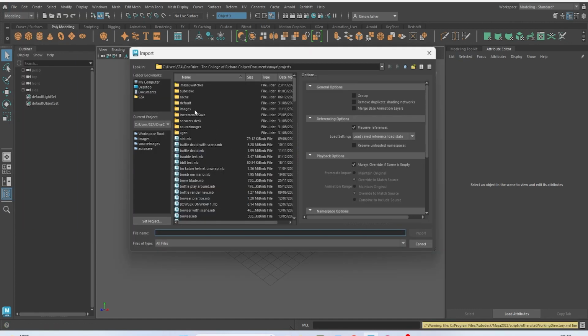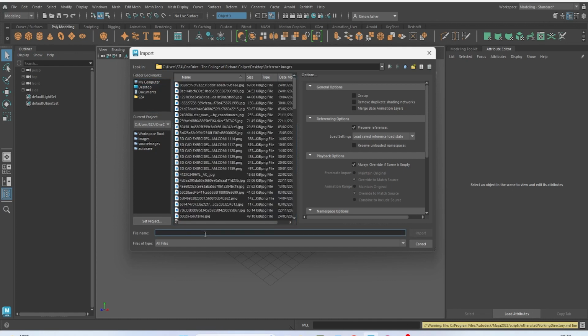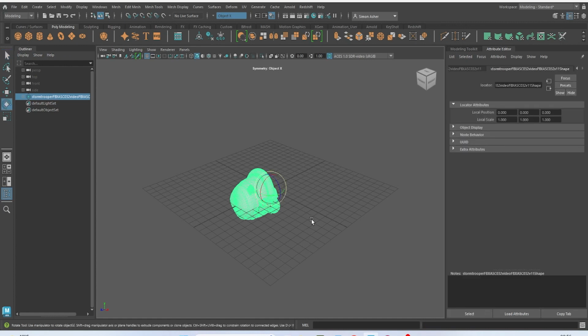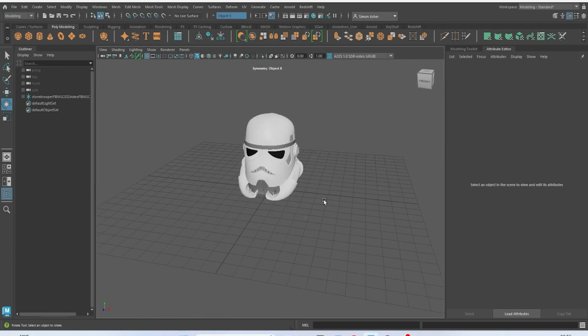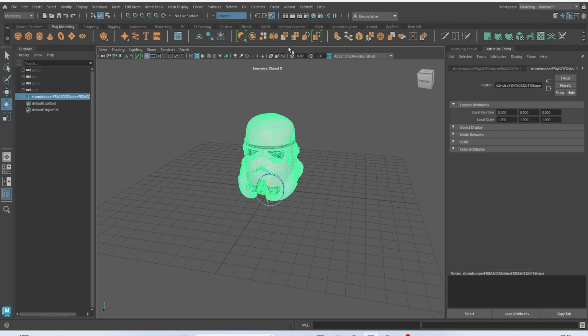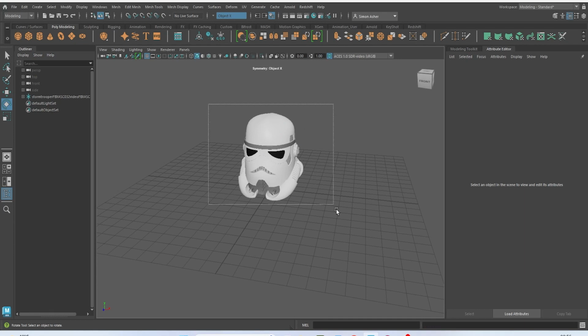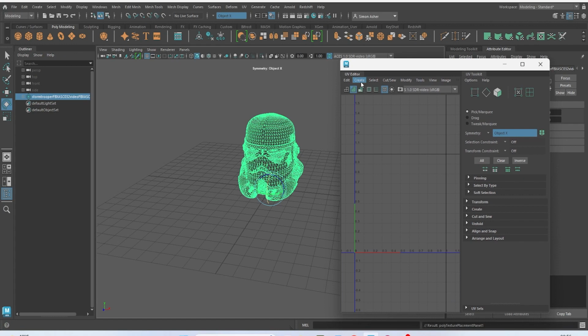Okay, so now that we're in Maya, what we're going to do is go to File and Import. Find our model. So on my desktop, in my folder, I've got Stormtrooper model. I'm going to drag everything, E to rotate, hold down J to snap it into position. So we've got our Stormtrooper helmet. What we want to do is then select all, go to UV and delete UVs, and select all, UV editor. And for this, I'm just going to quickly do create and automatic.